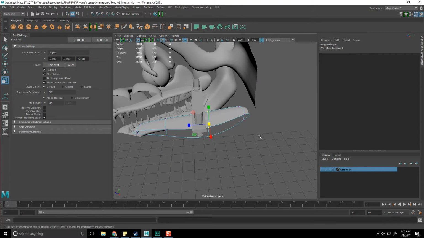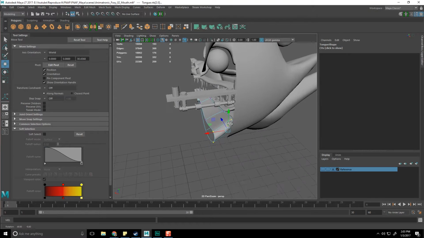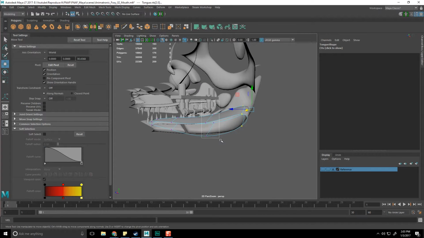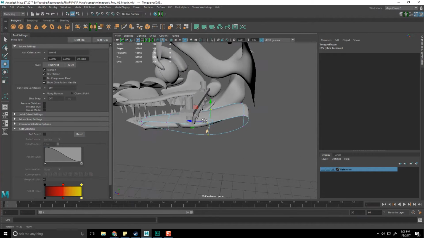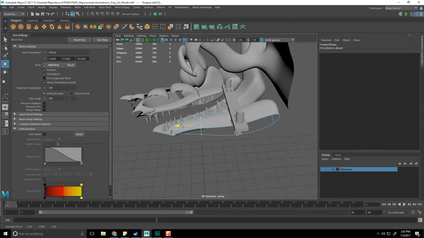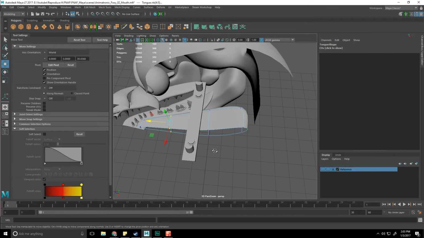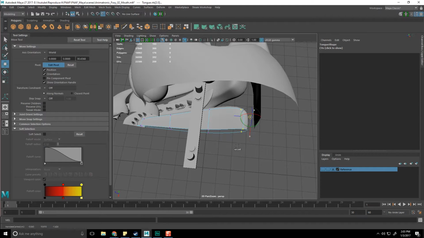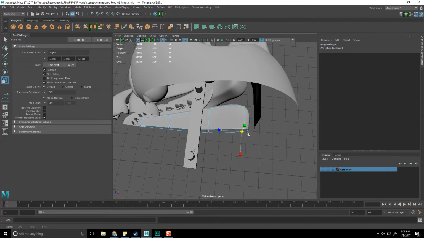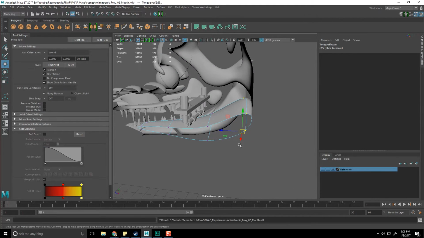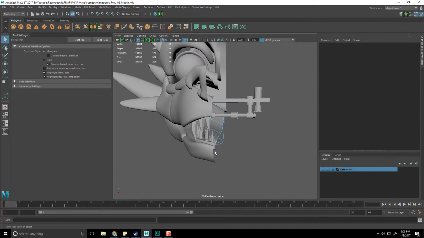Yeah, those are going to need to be fixed. That's fine. We'll deal with it later. Just in and inwards and back and save. And fill that in. Fill the whole backside in with nasty Foxy tongue.